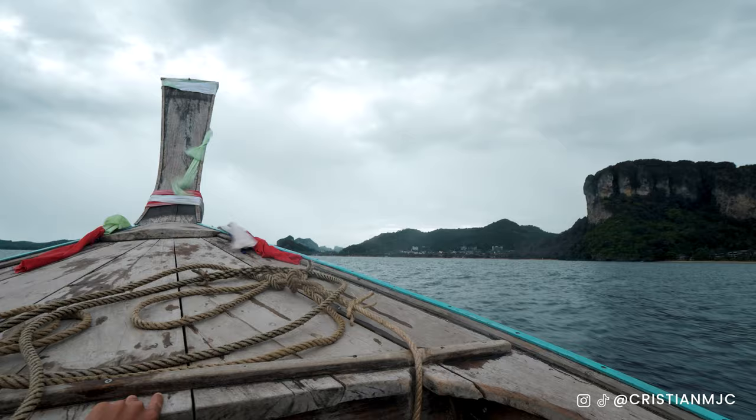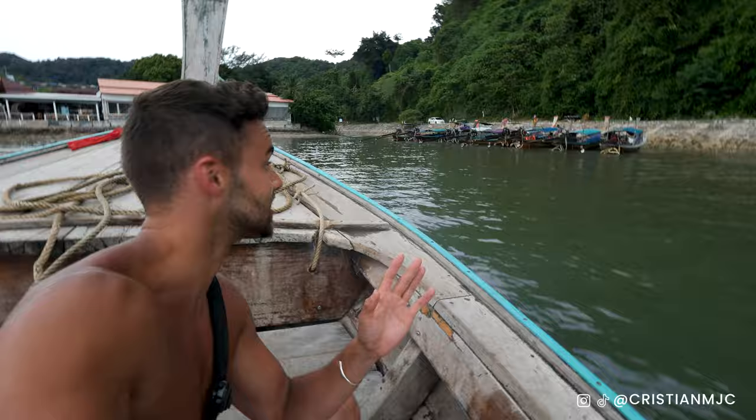So because the waves were so choppy over to Ao Nang Beach, they've actually dropped us off at a completely different place. We're not on the main beach. We've been dropped off at a different spot, a little bit further down on the other side. Well, I guess that was the end of the rush because there's absolutely no way we're getting that shuttle. And we're looking for our Grab driver to get back to the Anana Resort, ready for our transfer over to Koh Lanta. You coming? In her own time.